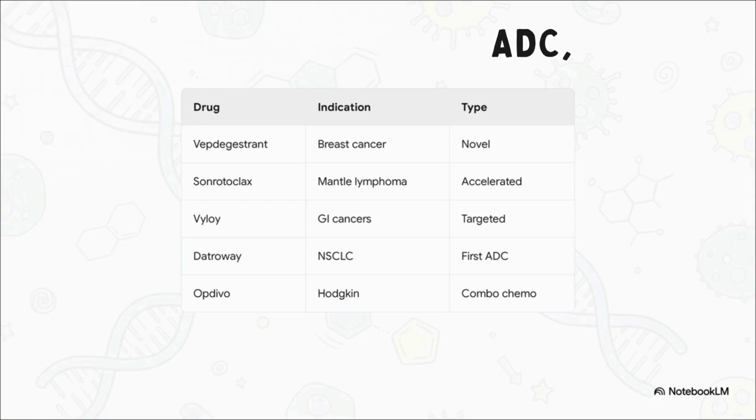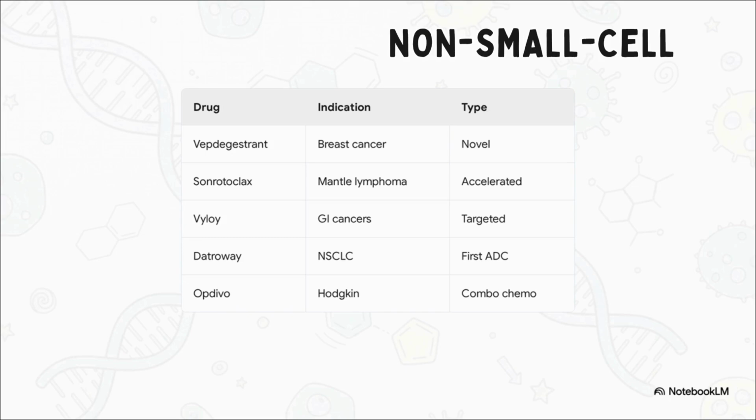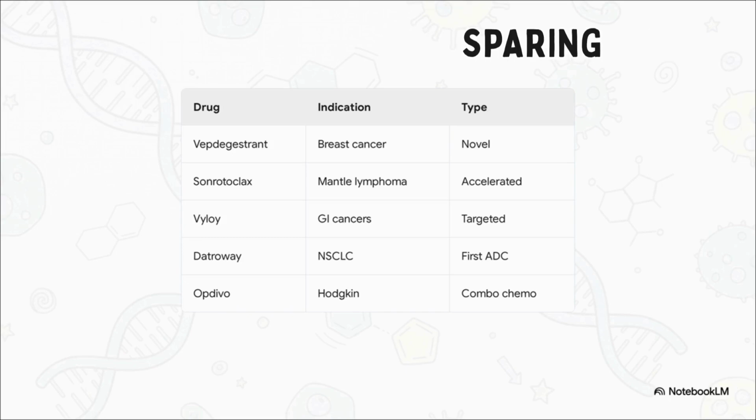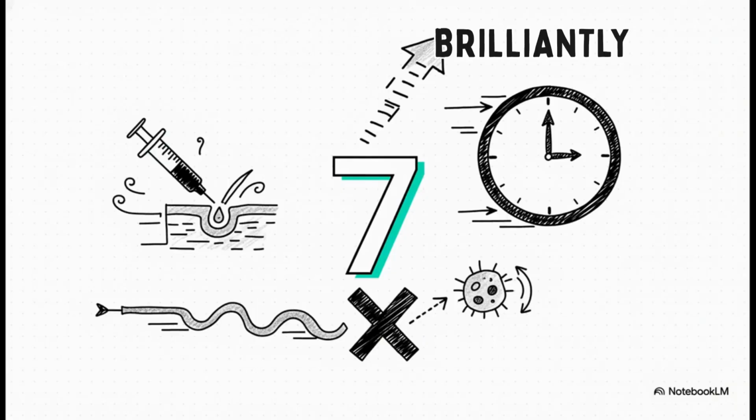This is an ADC, an antibody-drug conjugate. It literally combines the homing missile precision of a targeted antibody with the lethal payload of a conventional cytotoxic drug. It delivers the poison directly inside the EGFR-positive non-small cell lung cancer cells, while totally sparing normal healthy tissue. It's basically the ultimate evolution of selective toxicity. And this brilliantly illustrates our next point, the number 7.